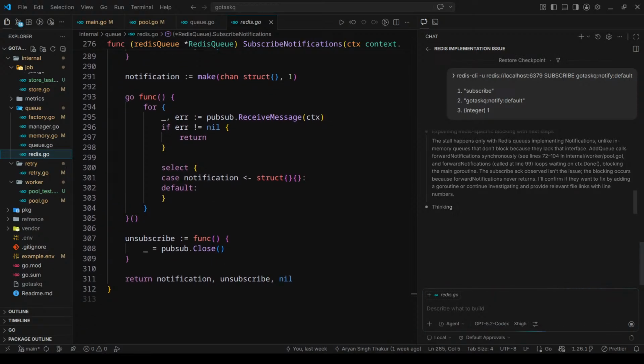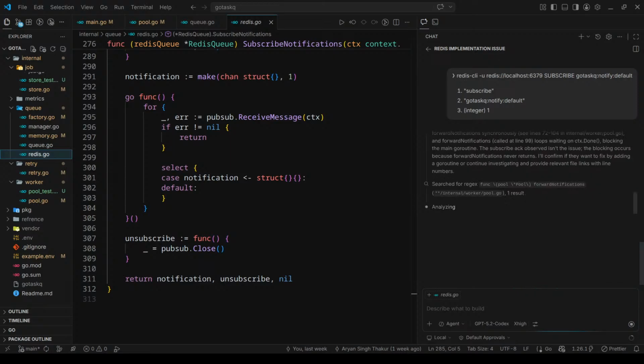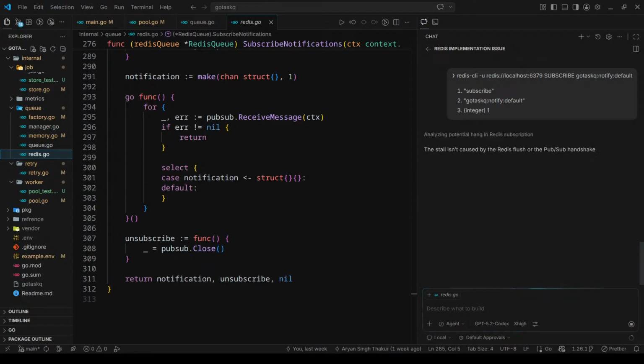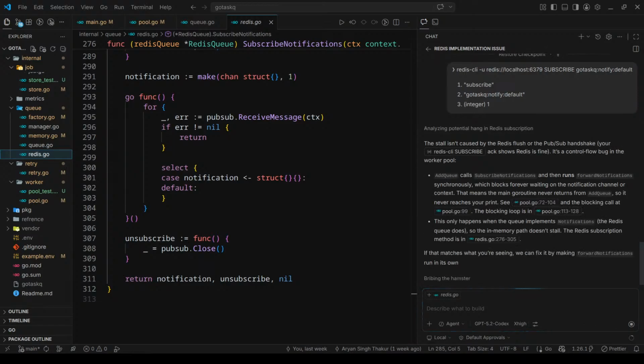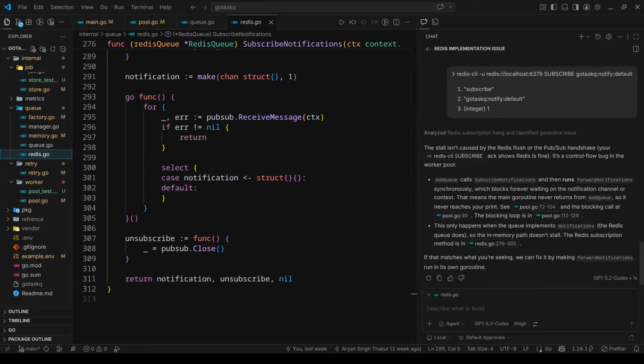This all happened in the Redis implementation. Let's try to rule out Redis flush or pub sub and check. Make sure it's a control flow bug in the worker code. Add queue calls subscribe notifications, and then runs forward notifications synchronously.